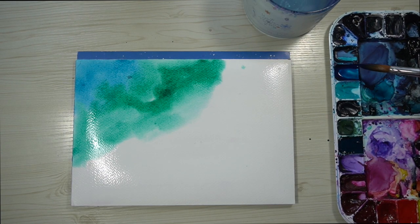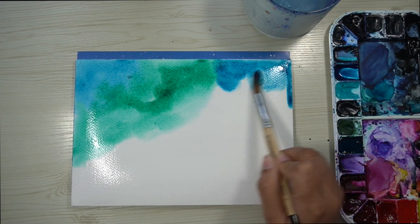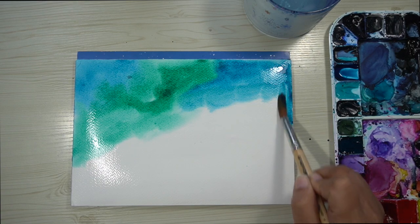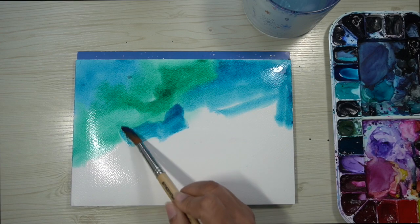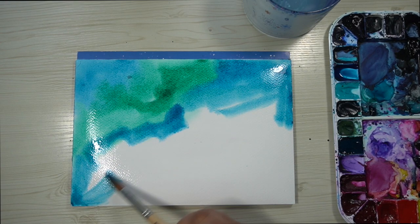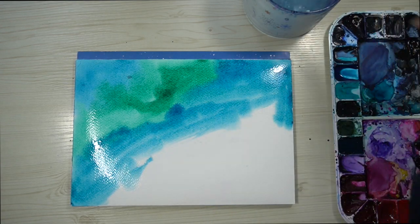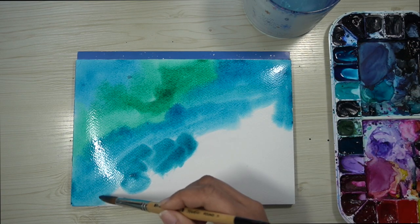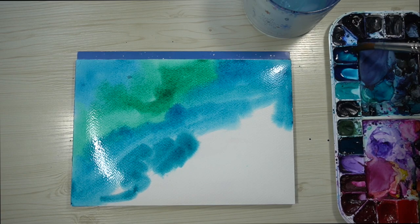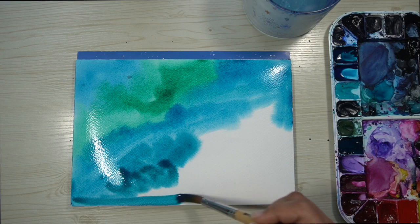So the first thing I always do is I put water on the paper. And the reason I do that is so that I can look at the paints flow into each other. That will definitely put me into that mindset of letting go as I am painting, and just watching the colors flow and the colors blend. It really helps to disconnect from my environment and the realities of life. Not to get too deep, but that's what I do.